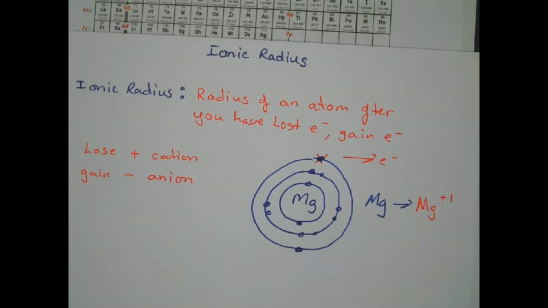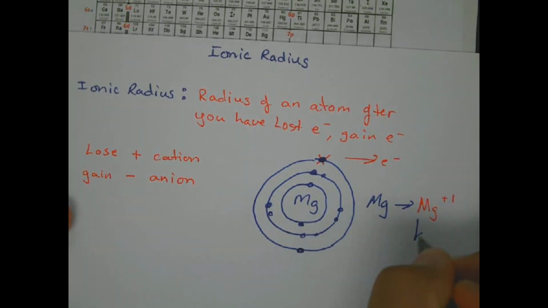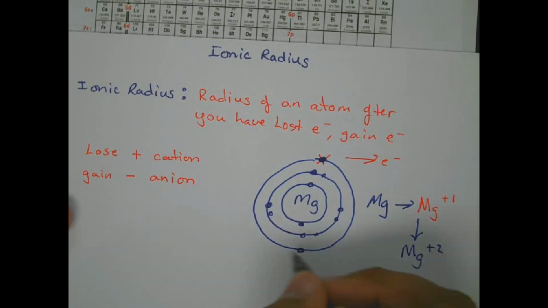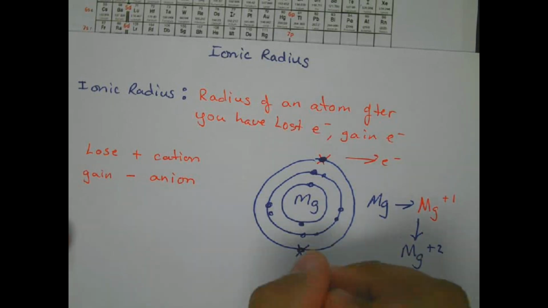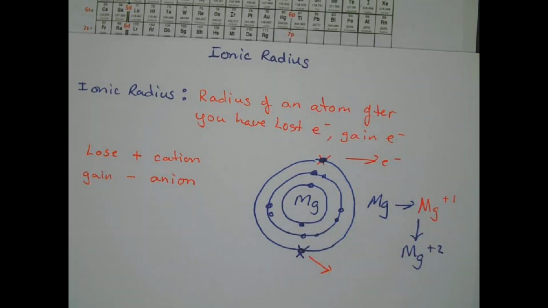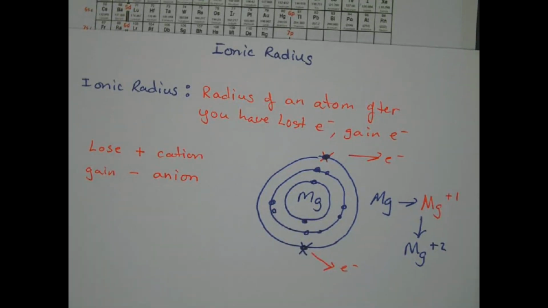With a +1 charge. So when you see this, this is regular magnesium. When you see this, that means magnesium lost 1 electron, okay? And now you can actually go one more, because magnesium can also lose a second electron. He can lose this electron down here. That electron can go away. And then we have a second ion of magnesium with a +2 charge, which means he lost 2 electrons. Okay? So I'm just going over the vocabulary so you know what's happening here.